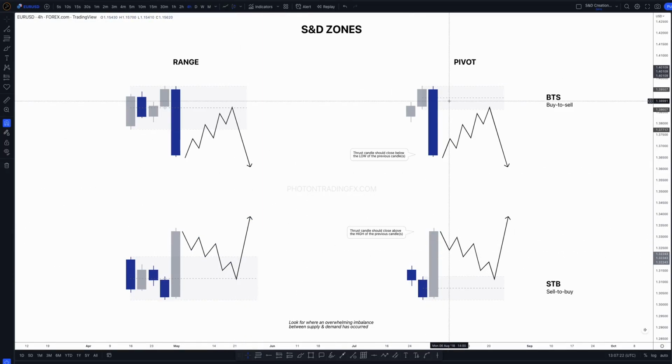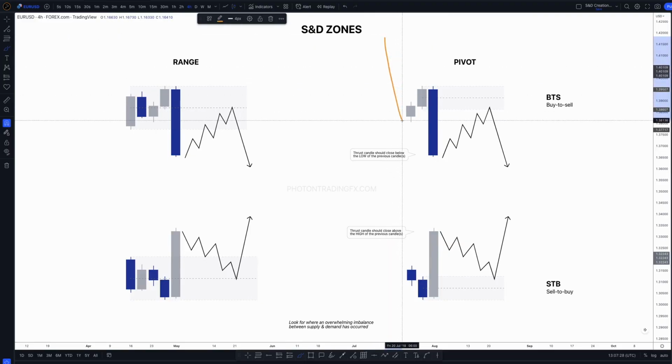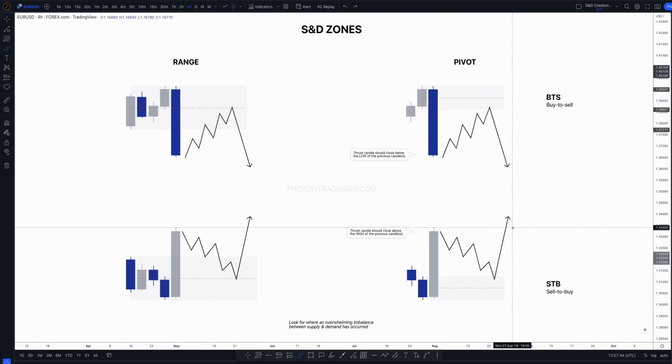So the other sort of main type of zone we get is a pivot zone, right? So this can be where typically you see price come down, and it could pause for 1, maybe 2, maybe 3 candles, right? And then we go. So it's kind of just looking for that move to the downside, right? A bit of a pause, a bit of a correction. And then what happens? Supply steps into the market to continue the move, right? And then that's why we look for price to come up into that area, fill up more of those orders, and then we try and capture that next wave, right? So it's kind of that pivot in the market.